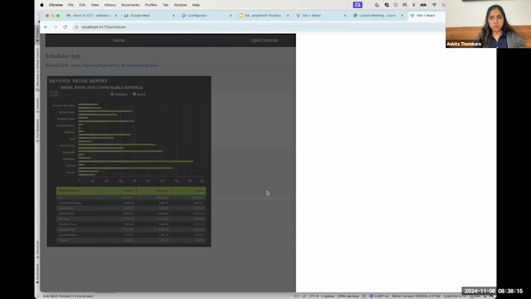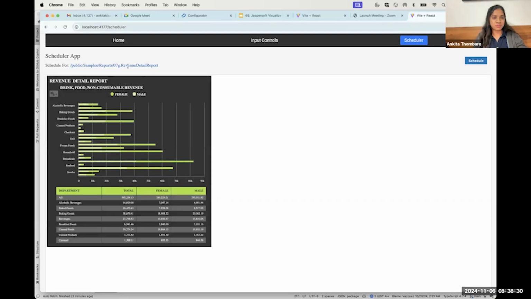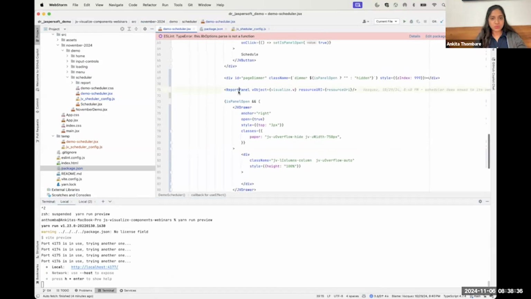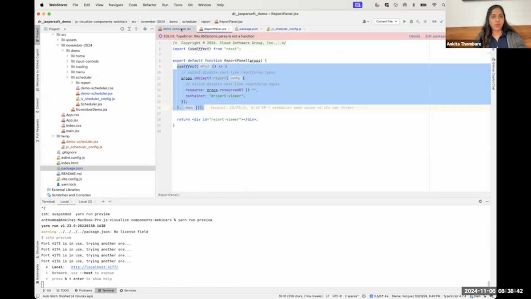You can see that in this blank panel, after clicking on the schedule button, I will render our scheduler plugin. In the background UI, I have a report render and some of the DOMs and things. How I have rendered the report here, I have just used Visualize.js to render a report. This is a simple thing that many of you know.